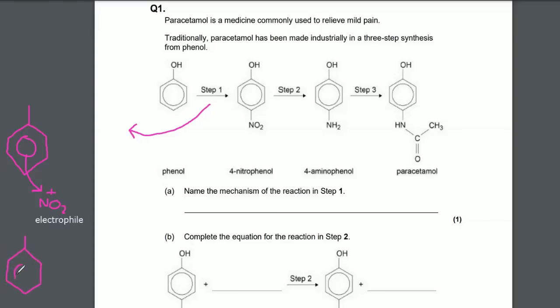So a pair of electrons break out of the delocalized ring and go towards this cation here. And then what we have is a horseshoe forming. Remember, these points on the benzene have hydrogen attached, so the NO2 group attaches where one of the hydrogens attaches. In order to restabilize the ring, the bond with the hydrogen breaks, and the pair of electrons from that hydrogen bond go back into the ring, reform the delocalized ring. So this is basically a substitution reaction, and we start with an electrophile because the NO2 plus is positive and seeks out electron-rich areas. So we're looking at electrophilic substitution.